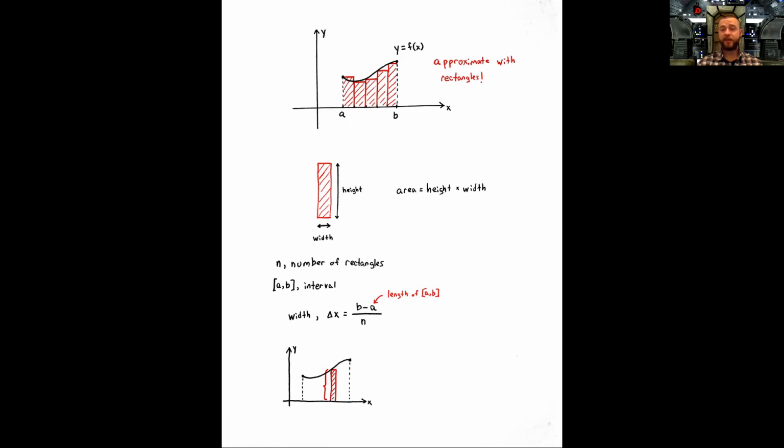Now, the way these rectangles are oriented, you can kind of see as you go over that interval from A to B, some of the rectangles are taller or narrower, a little shorter, and their heights are changing. Notice the heights change kind of corresponding to the shape of that graph.